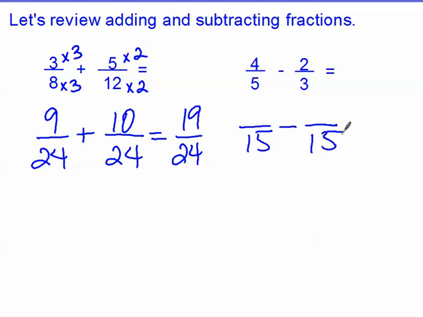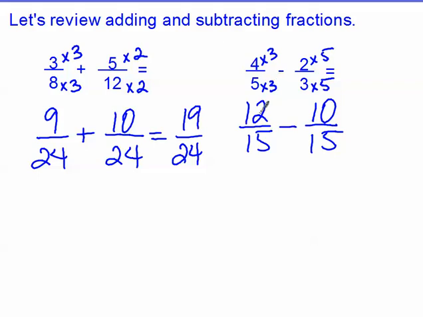And then we ask, what did I do to the 5 to turn it to a 15? I multiplied it by 3, so I do the same thing to the 4 to get a 12. What did I do to the 3 to turn it to a 15? I multiplied by 5, so I do the same to the 2 to get 10. Now these little multiples here, showing the process of finding a common denominator and all that, I don't have to see those numbers. If you can do those in your head, perfectly fine. If you still need to show them, that's okay as well.